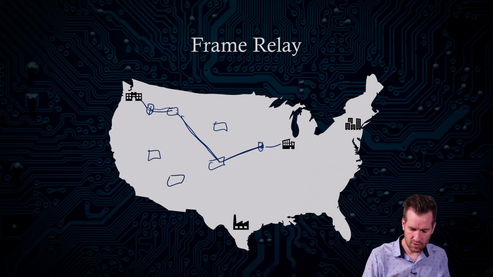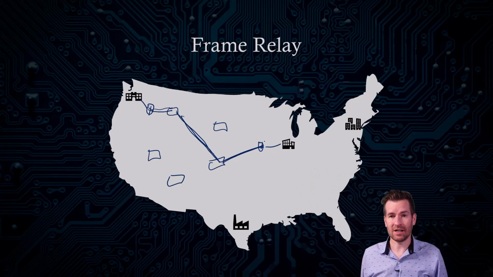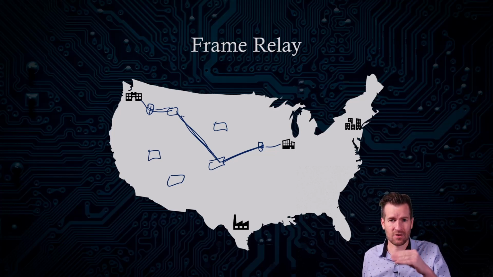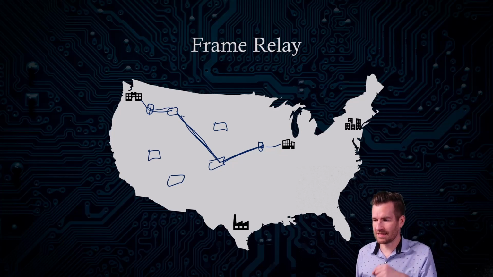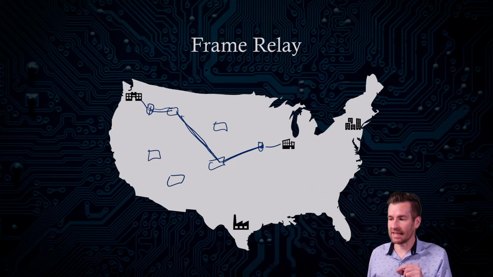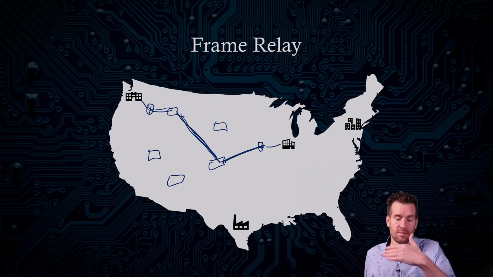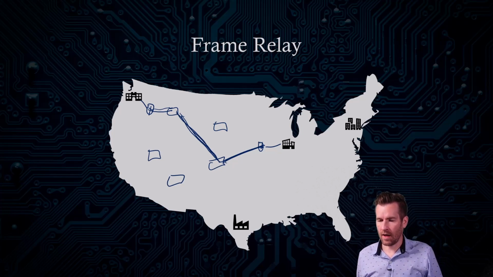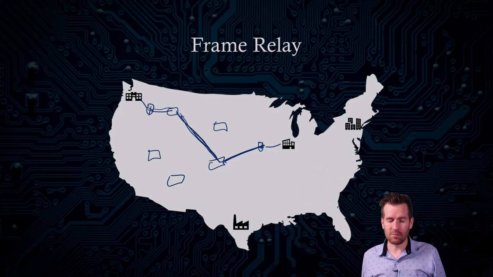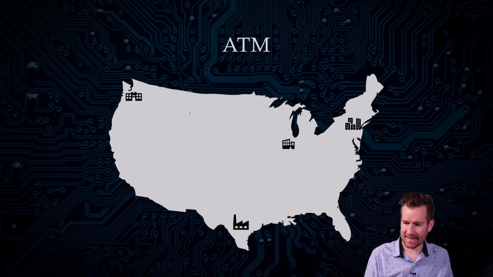So this would be a virtual circuit here, where essentially it's carving out a certain section of the line that's guaranteed to you. Each of these lines has certain identifiers called a DLC or DLCI, a data link connection identifier. These DLCs are numbers that identify a circuit that would be assigned to you essentially. So that's a little bit about frame relay. Frame relay is one of those things that you would subscribe to, and then you would have a connection between your sites. Then we have ATM.